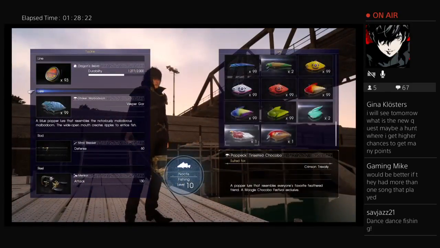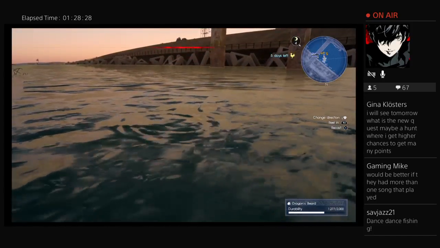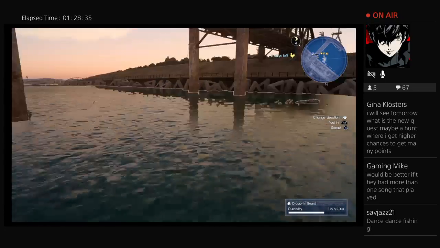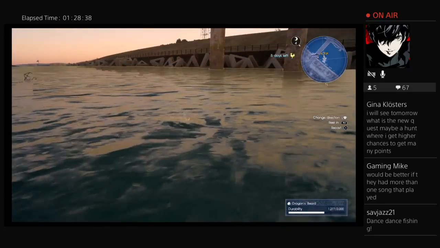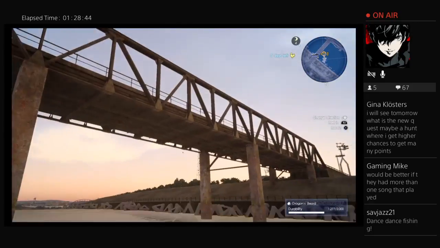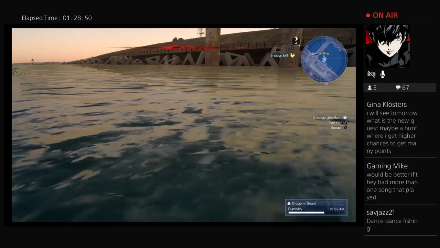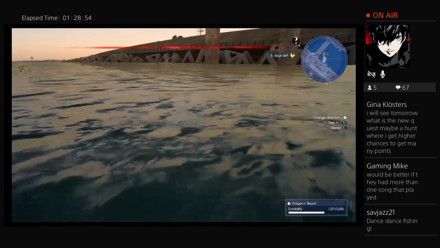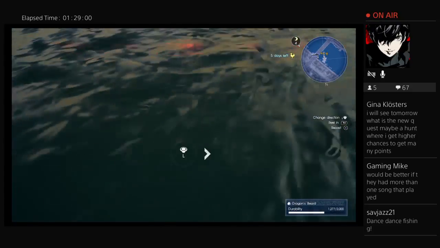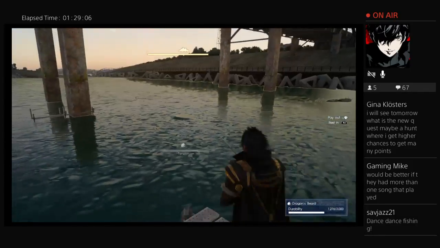Okay, let's change it, and we're gonna use this one. Sinker. Pull away. So if that disappears, just cancel and recast. See whether you can get the same fish back. Go. There you go. We got a big one. Oh, same fish again.